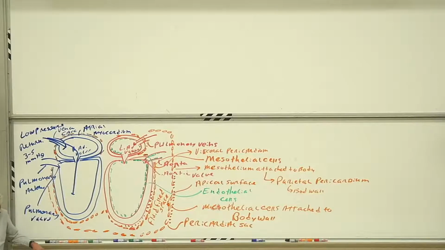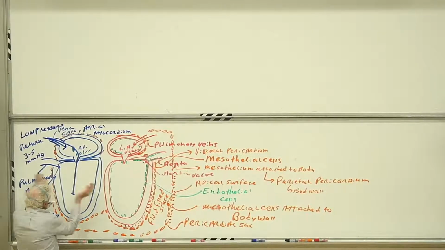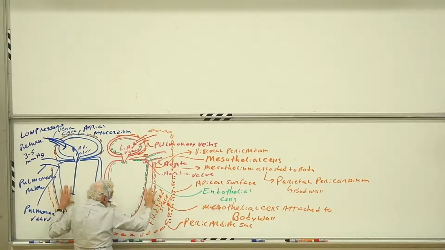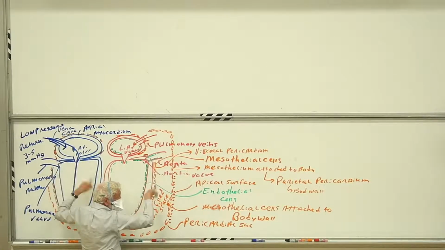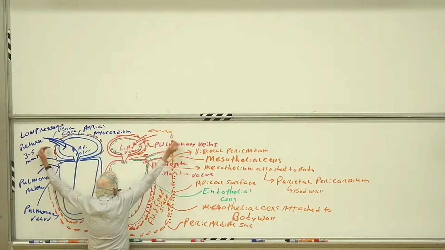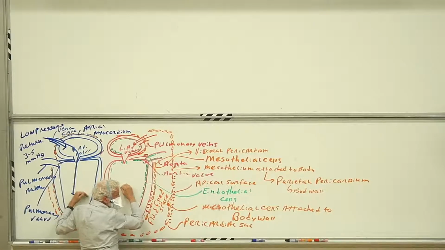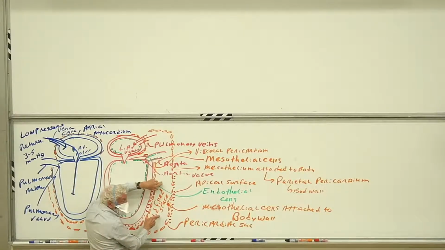Now, one of the things I want you to cotton on to here, because it's going to be emphasized as we go through the rest of the lecture, is that the cycle is going to be to fill the ventricles with blood, then contract the myocardium and force that blood out to the tubes. Do this over and over again. So the cycle is to bring the blood into the ventricles, both on the left and the right side, through this low pressure return. If you don't fill the chambers, you can't pump any blood out. This becomes important when we begin to think of potential problems with the pericardium.